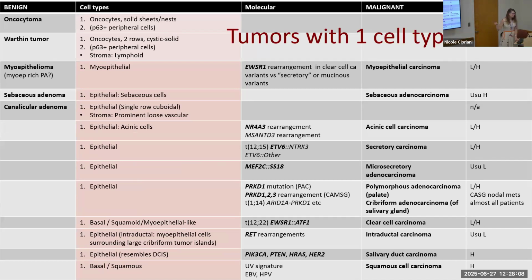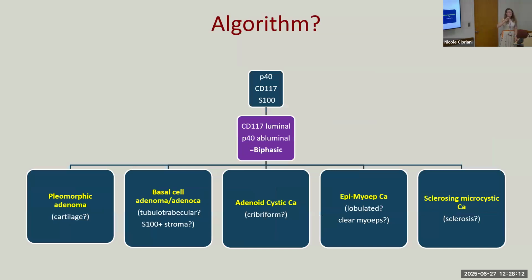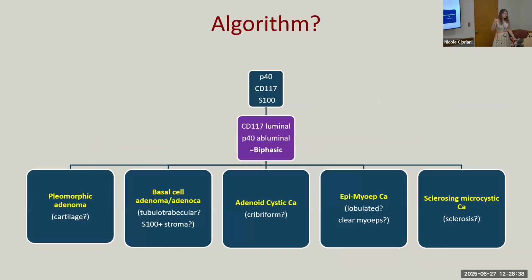And so this can be very helpful to know where these sort. But in the absence of known genetics, right, because we are probably some of the first people to be doing molecular on FNA or core biopsy, right? Most people aren't. So this is what we've come up with as our internal protocol, but this doesn't mean it's happening everywhere. But our internal physicians have found that this differential diagnosis is important, and so we're doing this for them on FNA.